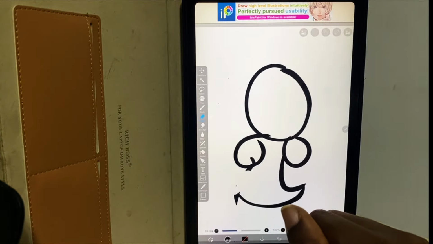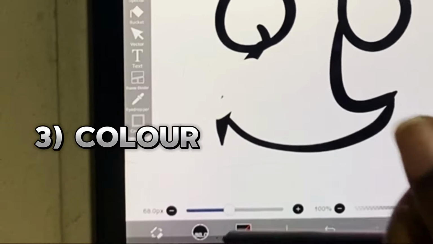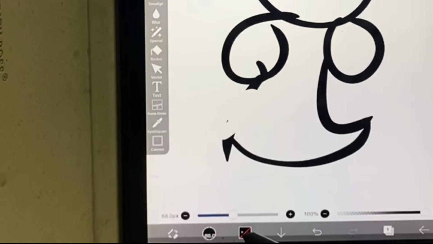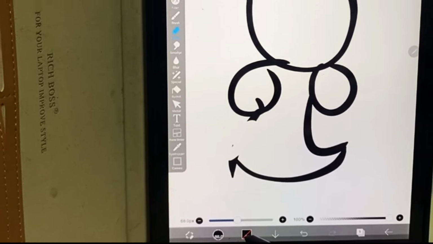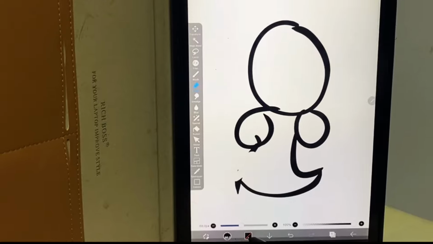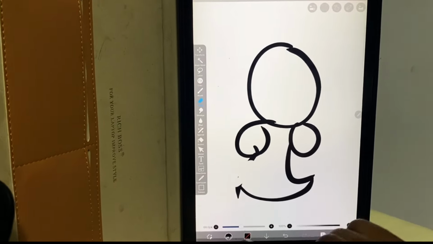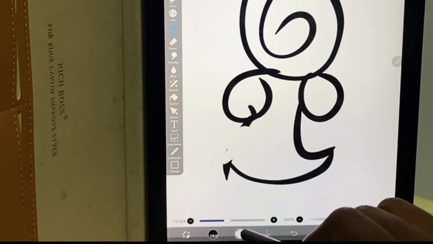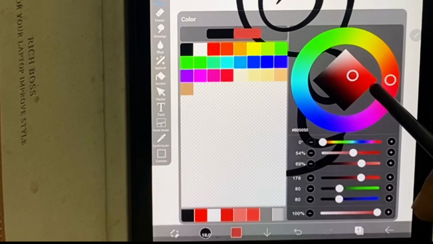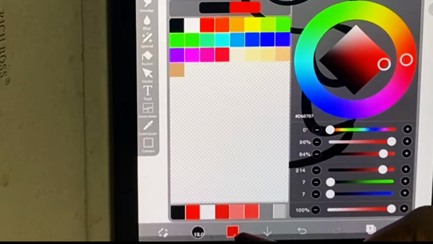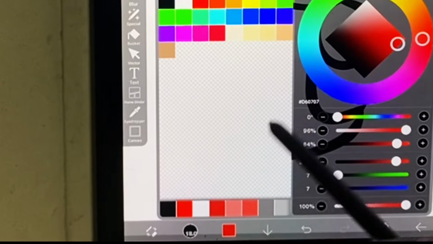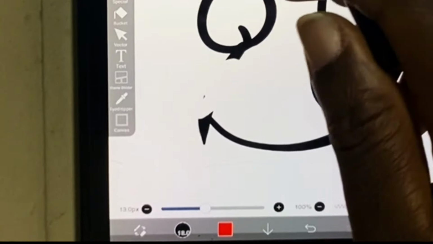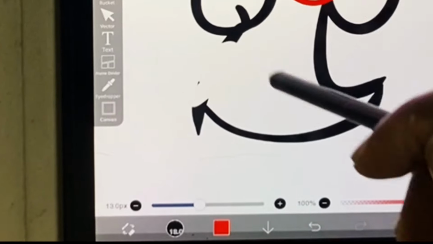After the tool selection, we have the color. As you can see, the black color is highlighted here. That's why we can use black. If I change the color here to something else, you see that the red color is now highlighted at the bottom. So I'll write, you see the red color.